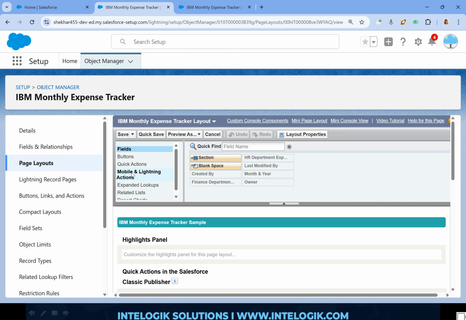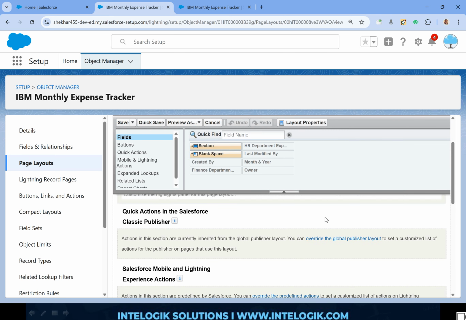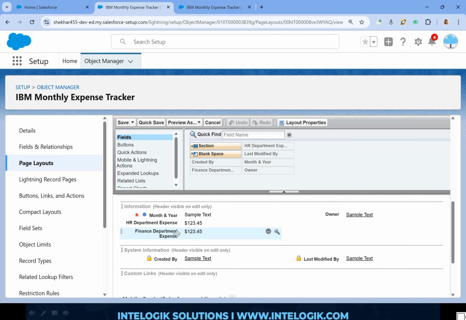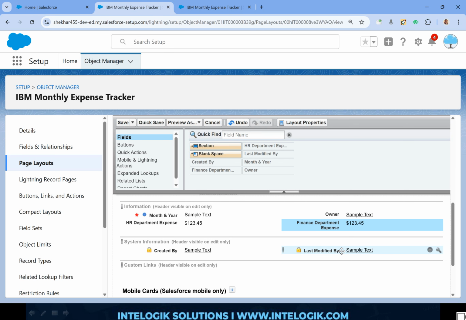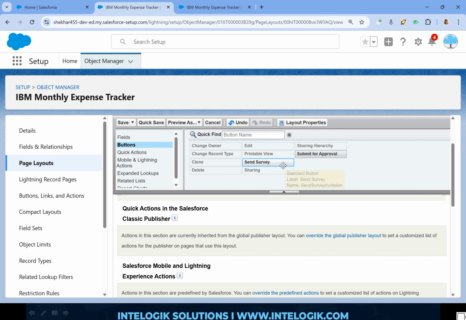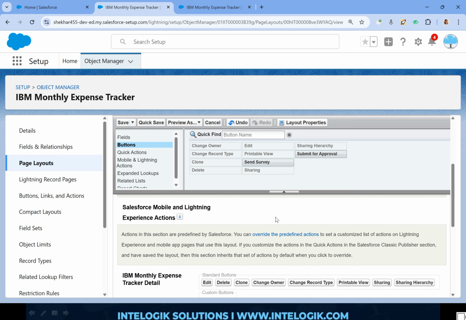For example, see on this page, I want, let's say, finance department to be available here. I can do that. Or I want some buttons, the way we saw submit for approval. Some buttons you want, some buttons you want to remove, you can do that.